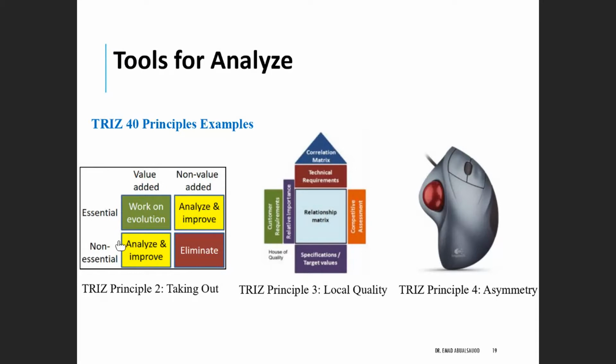Let's say you have a process, and a set of steps in the process. You evaluate those steps based on these four criteria. The first one, essential or non-essential step. Value added or non-value added step. Essential means it's important. Value added is adding value at the end, which is the objective of the product or the service, the transaction, or the customer requirements.